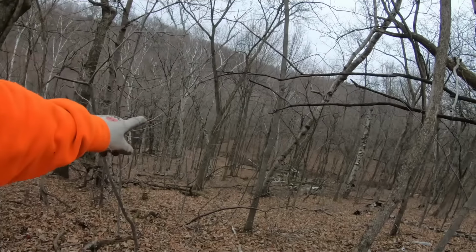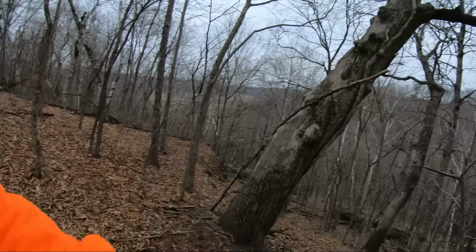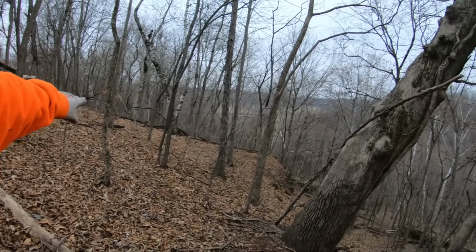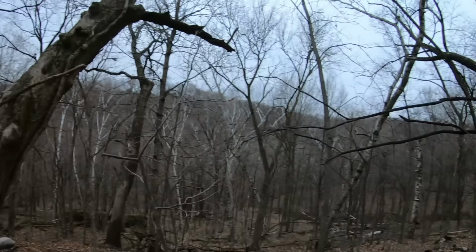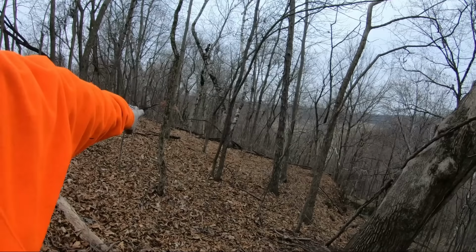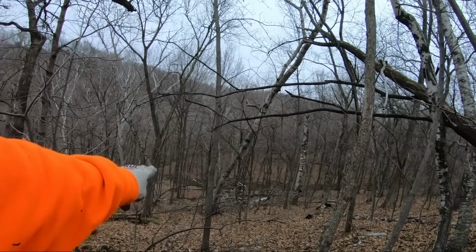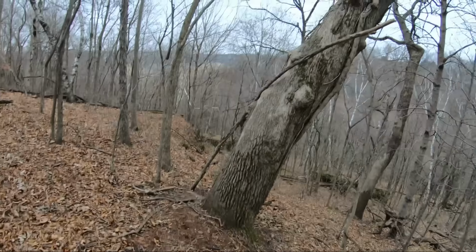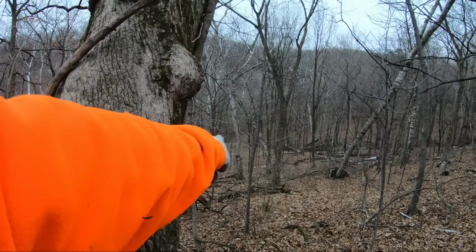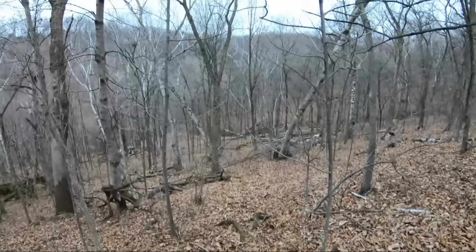So here's what the issue was. I saw that big shooter buck run this way, and he wasn't spooked or anything, so I tried to sneak around here, see if I could get a shot, but he was already in the neighbor's property. But when that happened, I heard her running up this way, so I was like, oh crap. I was out in the middle of the open, just slowly crept my way up to here. She didn't notice me, and just kind of walked, and I shot from right here, my vantage point. Right there. That's where she laid. Dropped her in one shot. And there's my shell. So let's go stick her up on the tree, head down.